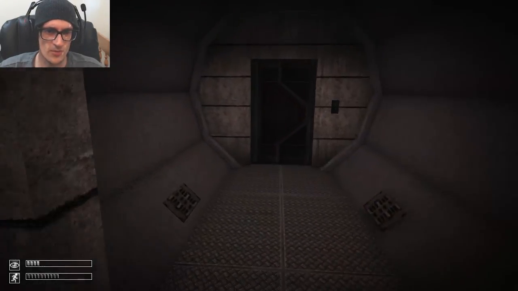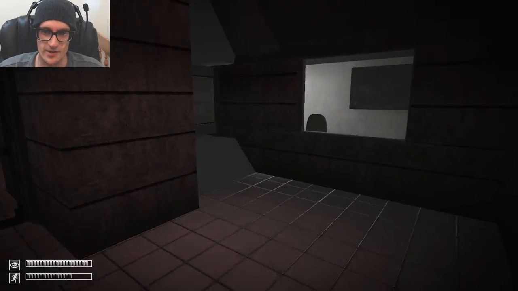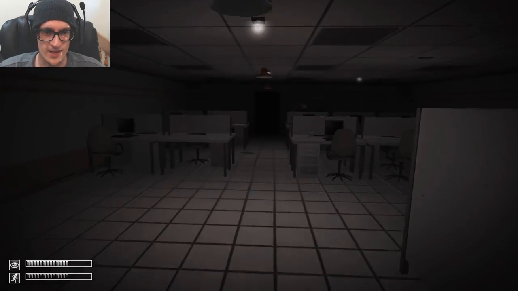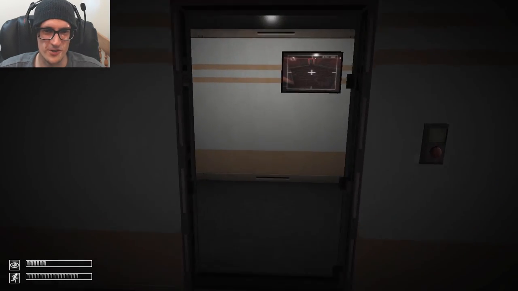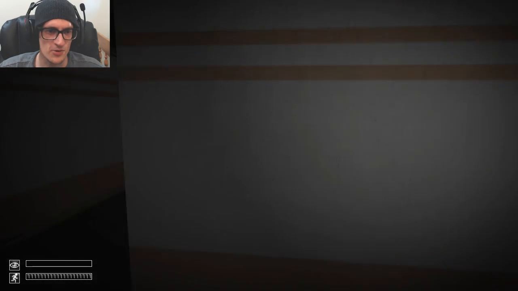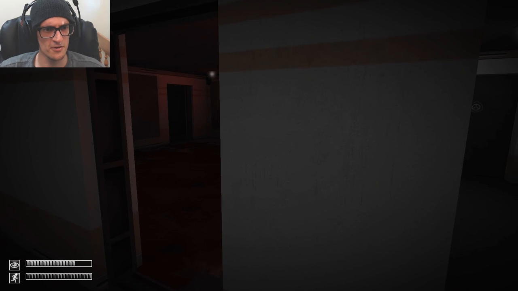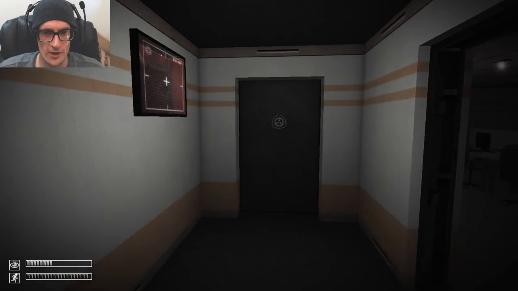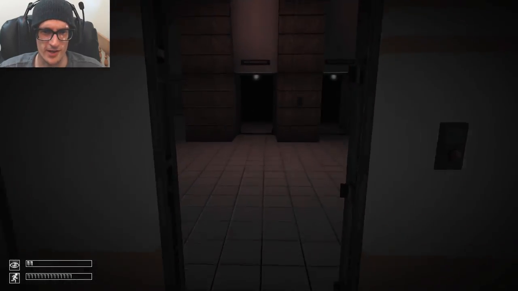I have no idea where I'm going, really. I don't have the map with me, and that's one thing I think I was criticized on because I dropped the map. I mean, even then, the layout of the map is very, very small. Very small. God damn you. So, wait, back here? Wow. Okay, I'm lost. Yeah, I'm just gonna be wandering for a bit, I guess.